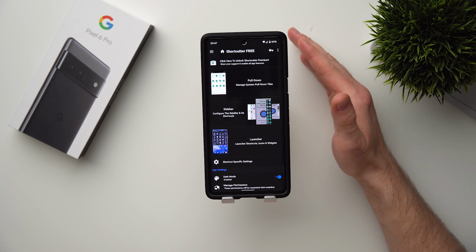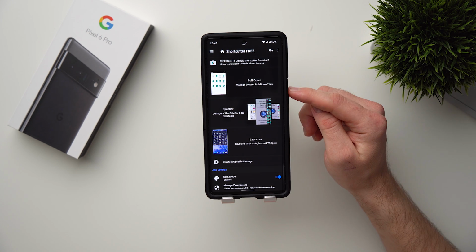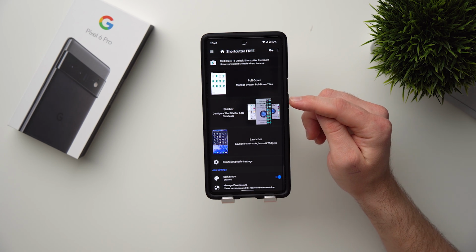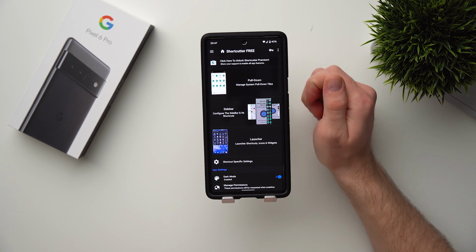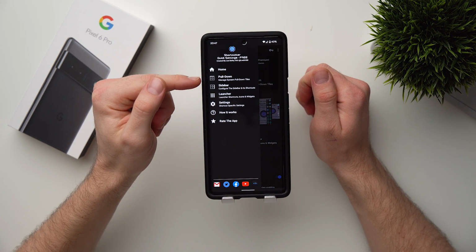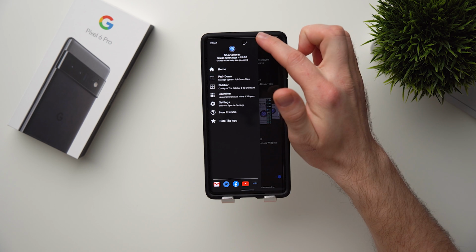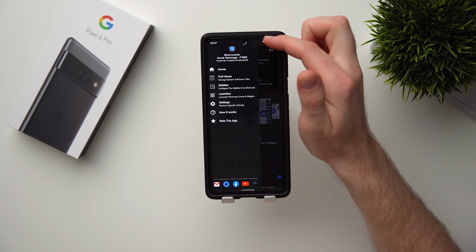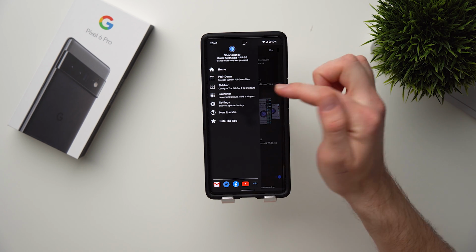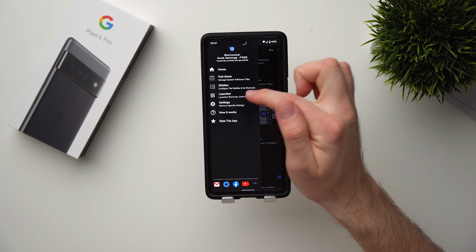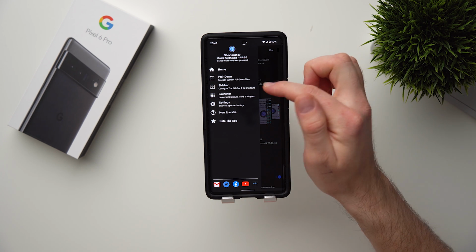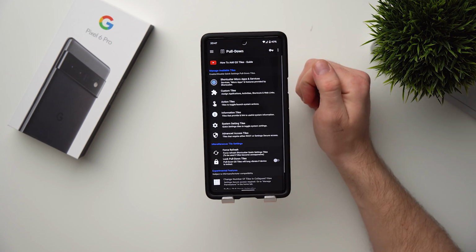All right guys, now once the app is installed and you open it up, you're gonna be greeted with this page right here. Now all you need to do to get started is tap on pull down, or you can go to the hamburger icon and tap pull down there, because we are dealing with this pull down menu here. But if you have like a Samsung phone, you'll also have a sidebar available to you, so you can use that later on as well. But for now, we're just gonna deal with the pull down section.